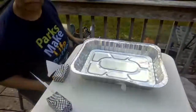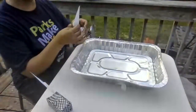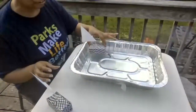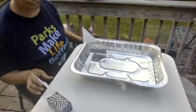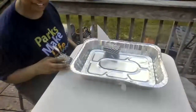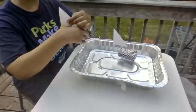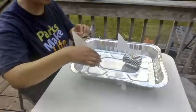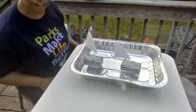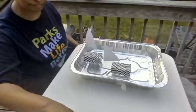Okay, and now we're ready to test them out. All right, boats, let's see what you got. Is it a float or a no? Wow, it's floating. So that's a definite float. Now let's see if our other one, this is the first one. Let's see if this floats. Oh, wow. That too is a definite float.